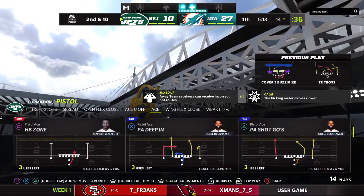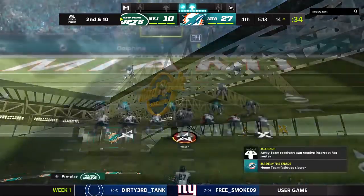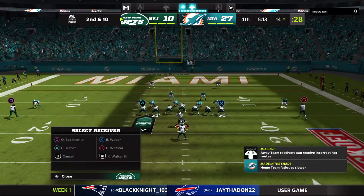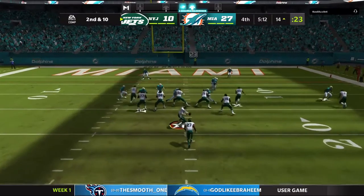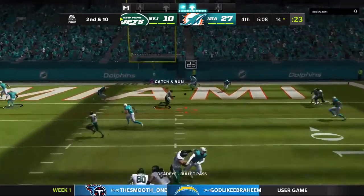It's ruled incomplete. Another throw there off the mark, and obviously he's battled all of the interceptions. Things just haven't been true to form for him. I don't know. What do you think's going on out there, CD? That's a great question, and my suspicion is he's been coached really well to not show that he's having a problem. You know, they always tell you, no matter what, you keep throwing the football.